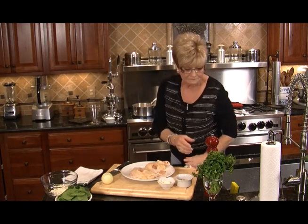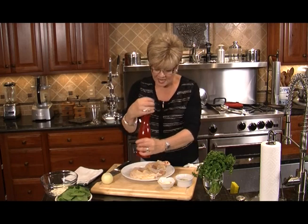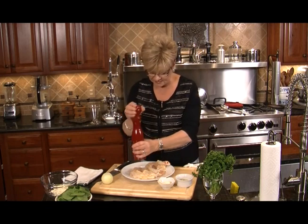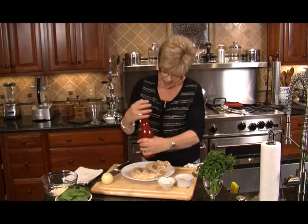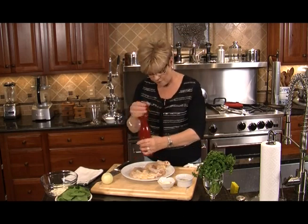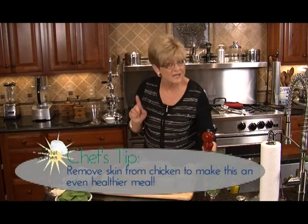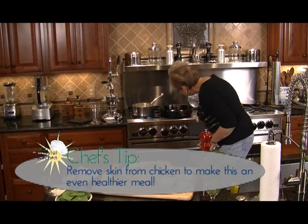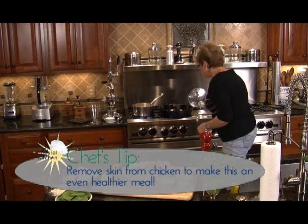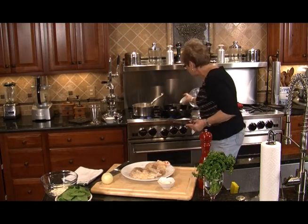Now my chicken, I'm gonna put some fresh cracked pepper on it. And the first thing we're gonna do is put this in the hot pan, skin side down. And this also is a pretty healthy meal if you take the skin off. So it's up to you, it's how you like it. Okay, we've got this pan getting hot. I'm going to put in 2 tablespoons of olive oil.